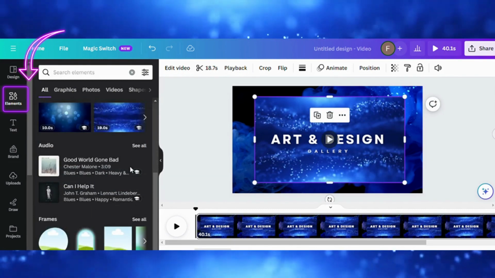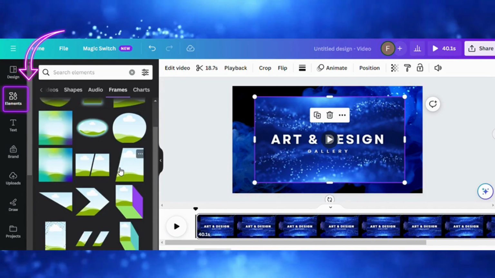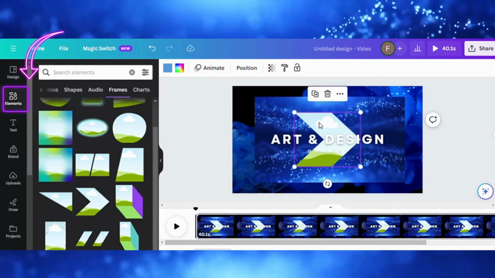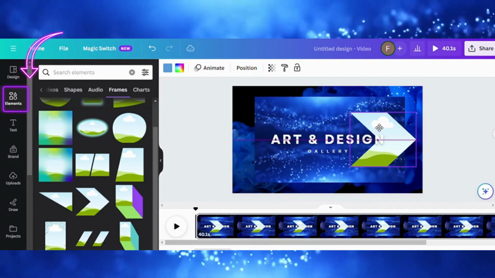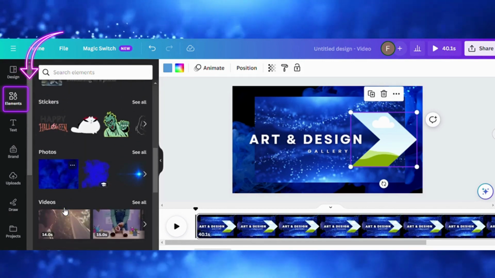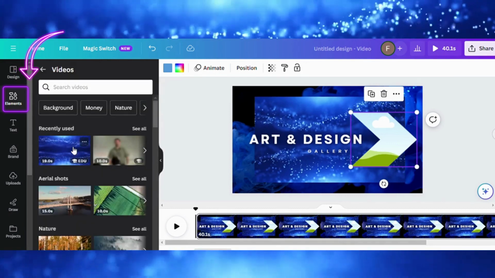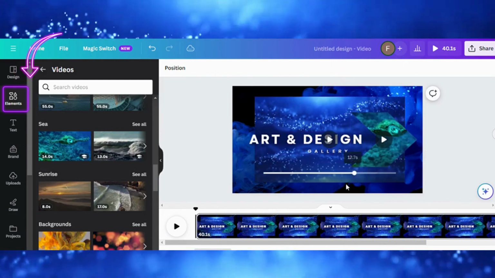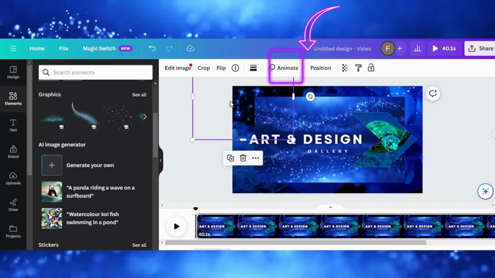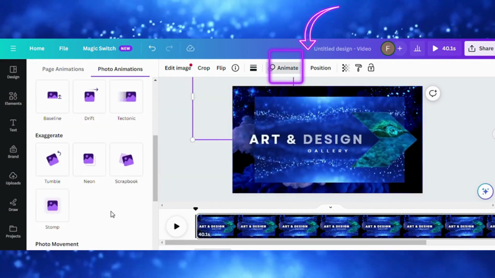Another one, please. This time I'll choose a frame and then insert another video there. Inside. Let's have a look at it. So, I'm going back to elements. I'll choose a video, but you can choose stickers, graphs, animations, so many others. The video stays within the frame. Now, let's animate it. Look at the options. All you have to do is choose one. Ready? Okay.